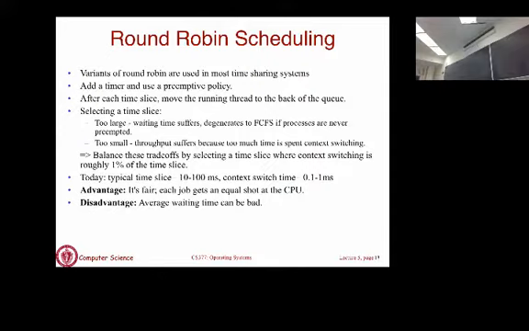Okay? Now as the time slot keeps increasing, this round robin is going to degenerate to FCFS. In the limiting case of the time slot is set to infinity, okay, round robin is no different from FCFS because the time slot is never going to expire. You will run to completion, which is exactly what FCFS does. Okay? So as we make the time slot larger and larger, the behavior of the round robin policy starts approaching that of FCFS and starts seeing all the same limitations of FCFS. Okay? So this suggests that the time slot shouldn't be too large.